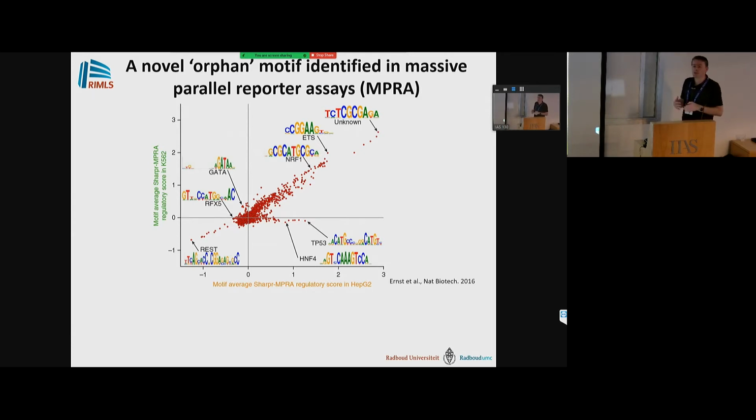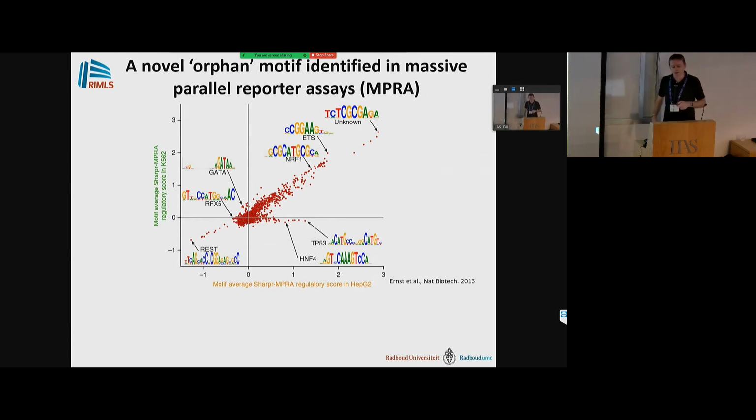And you also see cell type specificity here, because here you see, for example, HNF4, which is a transcription factor that is expressed in liver cells but not in hematopoietic cells. So you only get a score for these elements in the liver cells. And you also see here GATA transcription factors which are expressed in hematopoietic cells. So these elements only get a positive score in the hematopoietic cells but not in the liver cells.